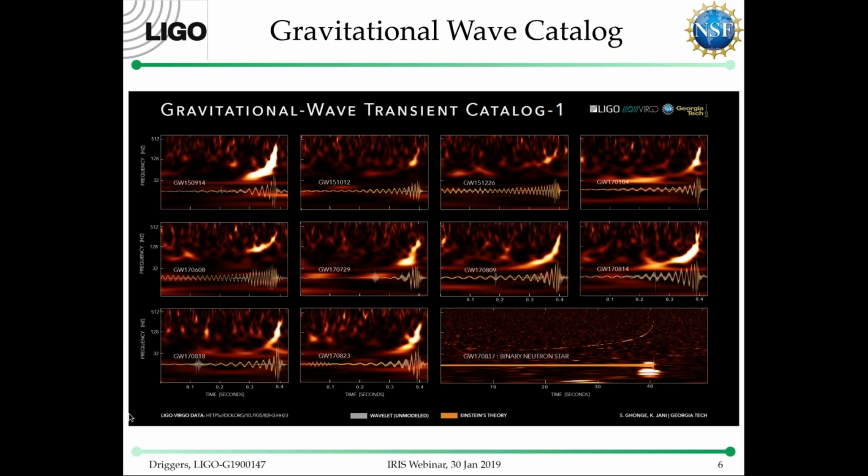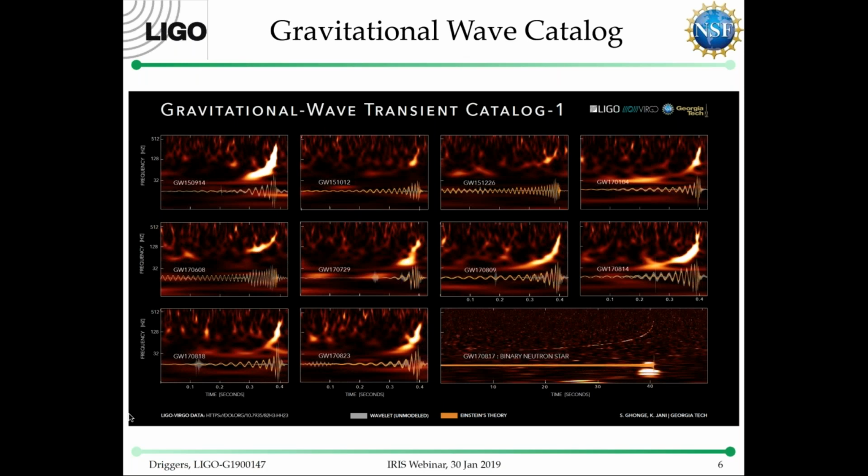The binary neutron star merger, which happened near the end of our last run on August 17th, has been really exciting, and I hope that even if you don't follow LIGO, you've at least heard of it or are familiar with it, because this is the first gravitational wave detection that we've made that astronomers from other types of astronomy can look into the sky and also see something from this collision of two stars.